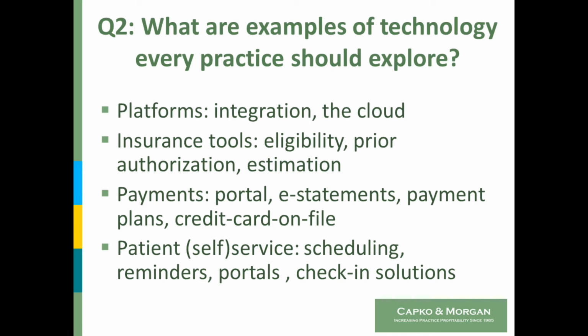There has been a massive shift in payment patterns across every industry. The post office even has reported that their business is way, way down. Their single-piece stamped mail business is down about 60% over the last 10 years, and they attribute that specifically to people no longer mailing in checks to pay their bills, right? They've become used to going online and making their payments that way. It's much more convenient. They can do it in the evening or whenever. They don't have to call in and provide a credit card, or go to the post office and get themselves a stamp.